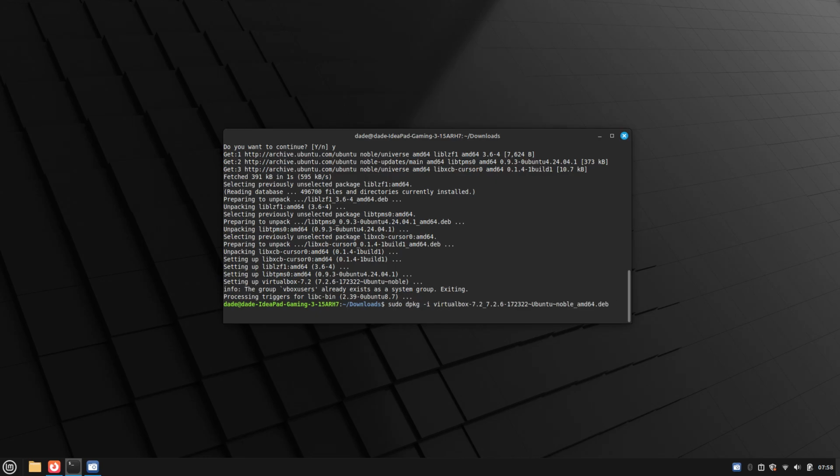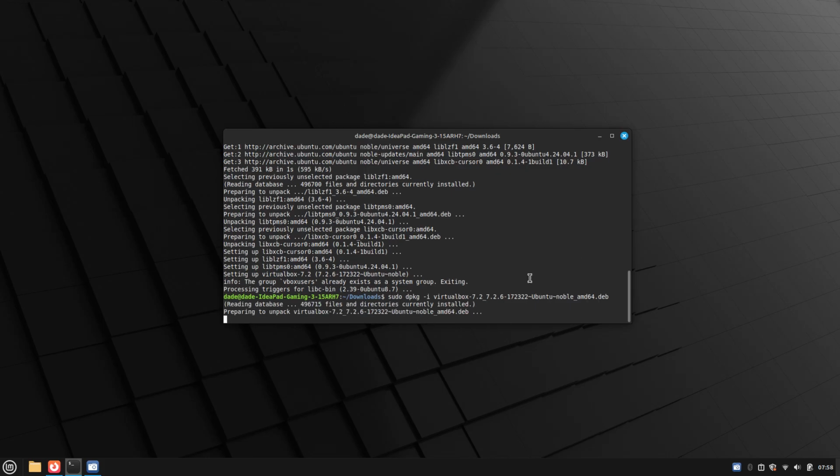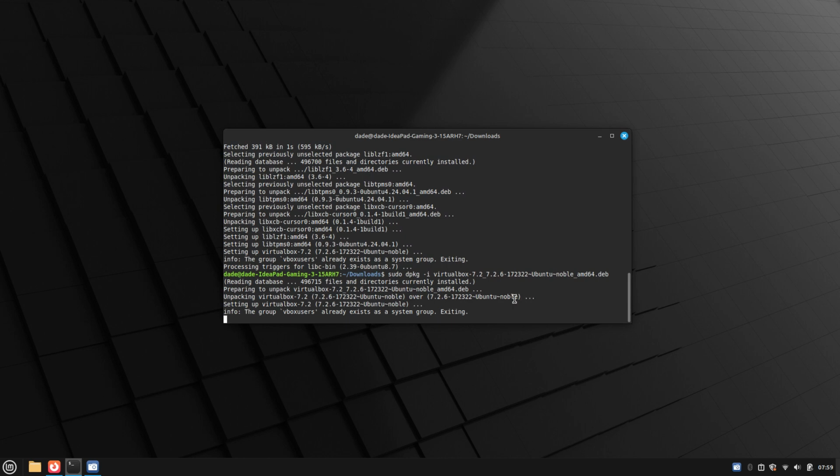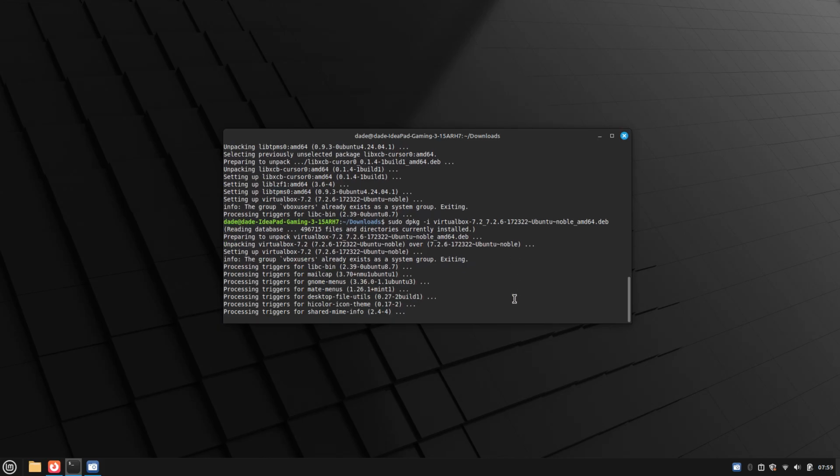To do that, we run this command again. Okay, now officially VirtualBox has been installed.